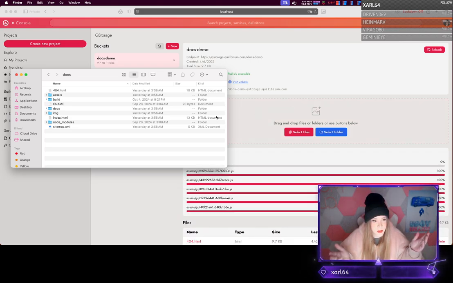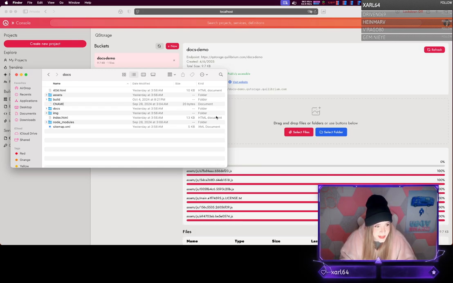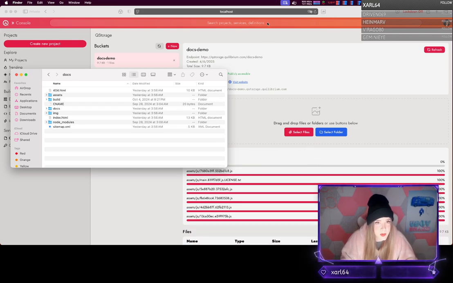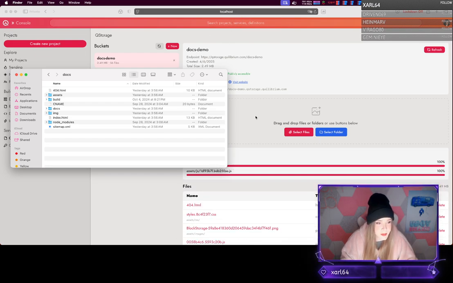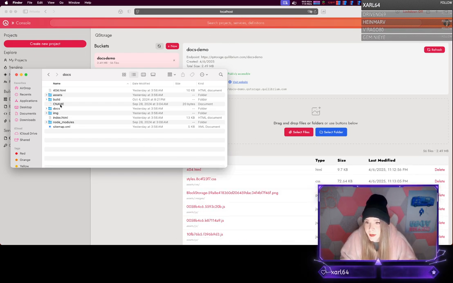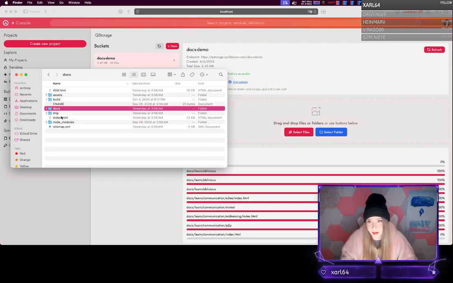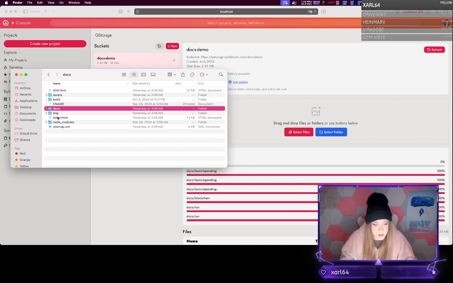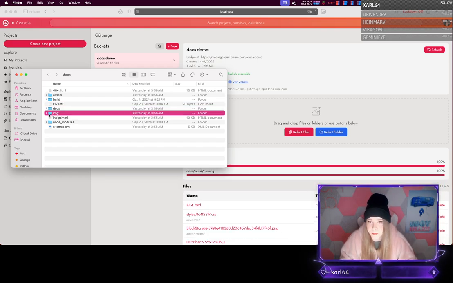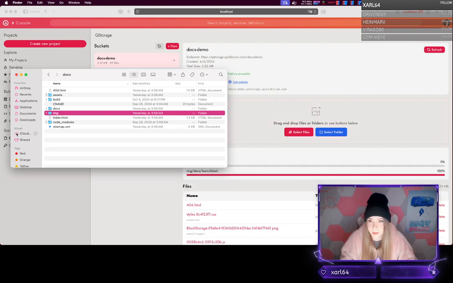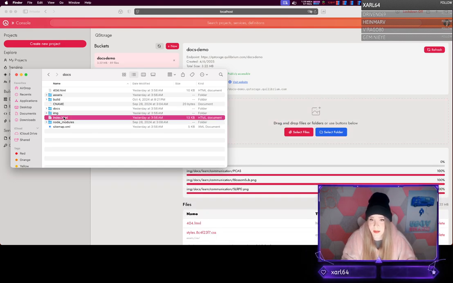You can see that we got it very, very fast. And this is actually using the production QStorage APIs, even though the QConsole instance I have right here is running on localhost. And then bring in the docs folder. Whoops. And again, similarly, it picks out the paths as you drag and drop them in. I don't know, do we have, yeah, we have some images. Okay, drag the images over. And then the last two items, I'm going to drag the index.html and sitemap.